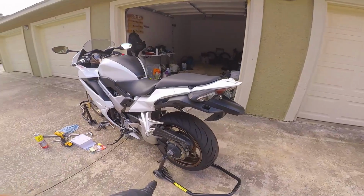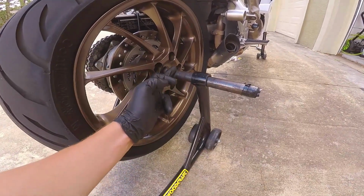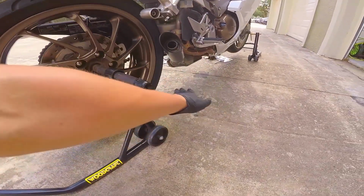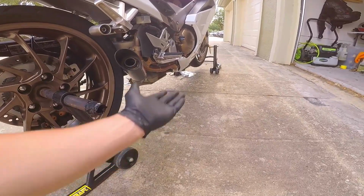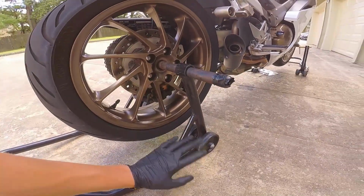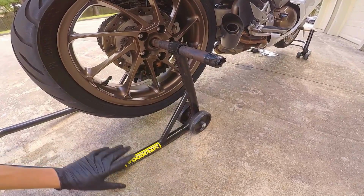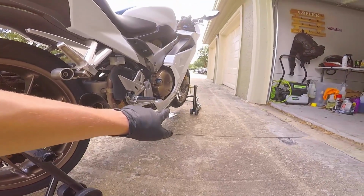This was a bit different. I'll just talk about this for a second. The rear brake was quite a bit different. I had this guy going through to here, the pole, but then both hinges were on this side and I had weight on it to keep the bike on this side. It still wasn't enough, so I braced it underneath with a car jack with a piece of wood so that I didn't damage anything, and that kept the bike up. So that this piece was suspended and this whole back piece was actually off the ground, but if this had fallen, it would have been fine. It would have landed on this, and I probably would have had just enough time to stabilize it and keep it from wobbling. And then I put that guy on it to keep it even more stable.